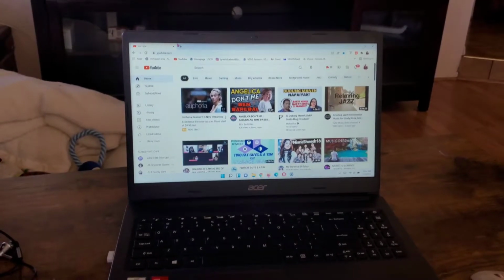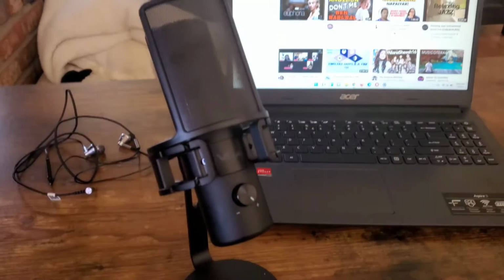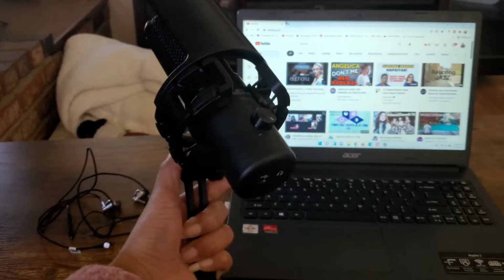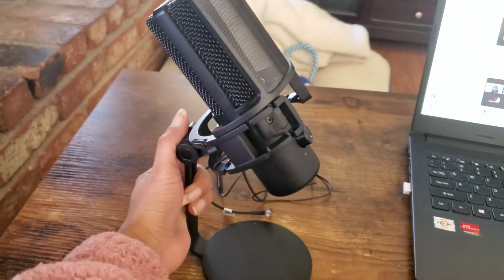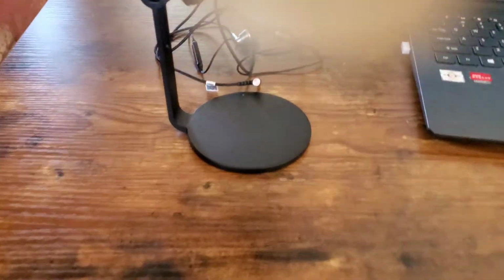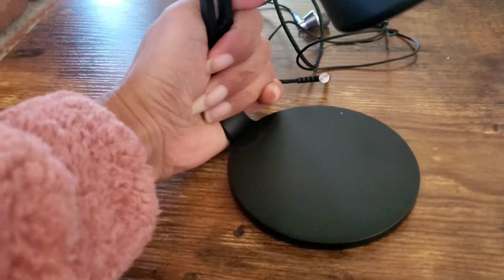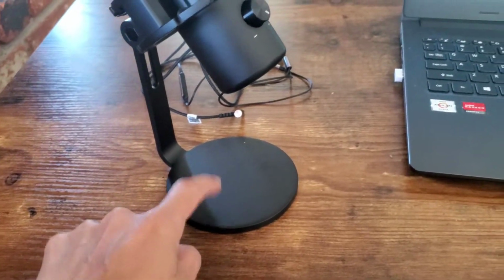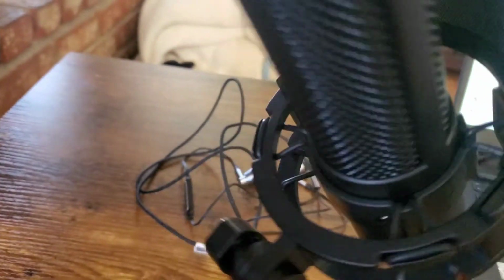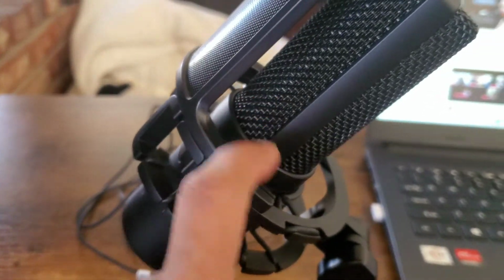Okay, friends. I will show you how to connect the VM50 VEGUE brand on my laptop. So this is a very nice condenser microphone. I like this. It's metal. The shock mount is metal as well. It's metal also. It's beautiful. Really nice.